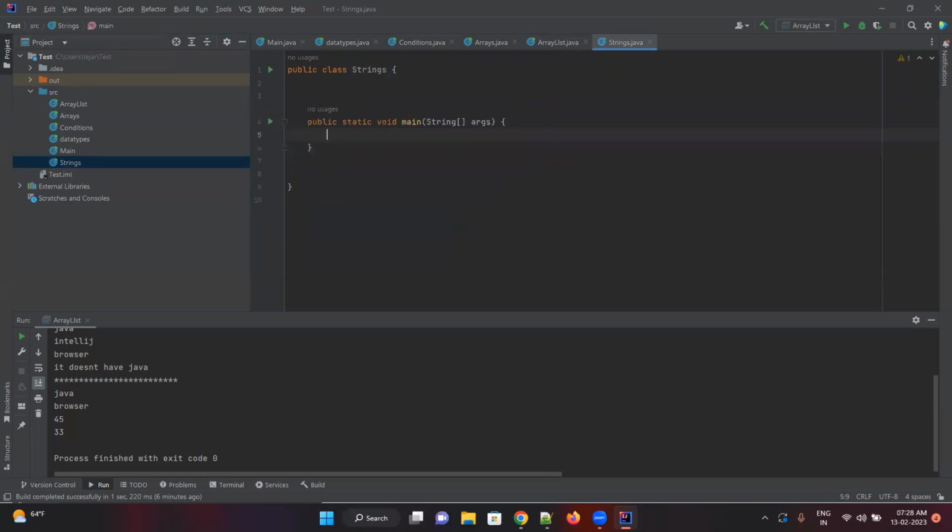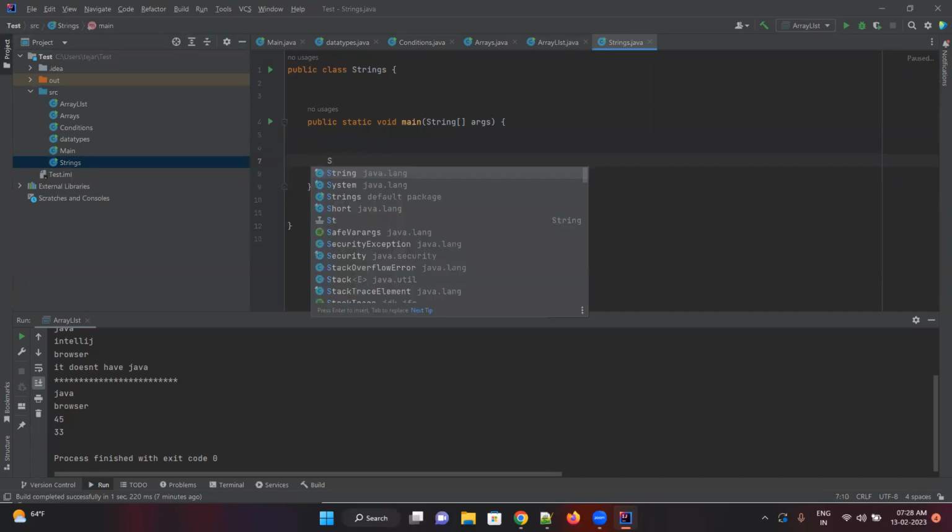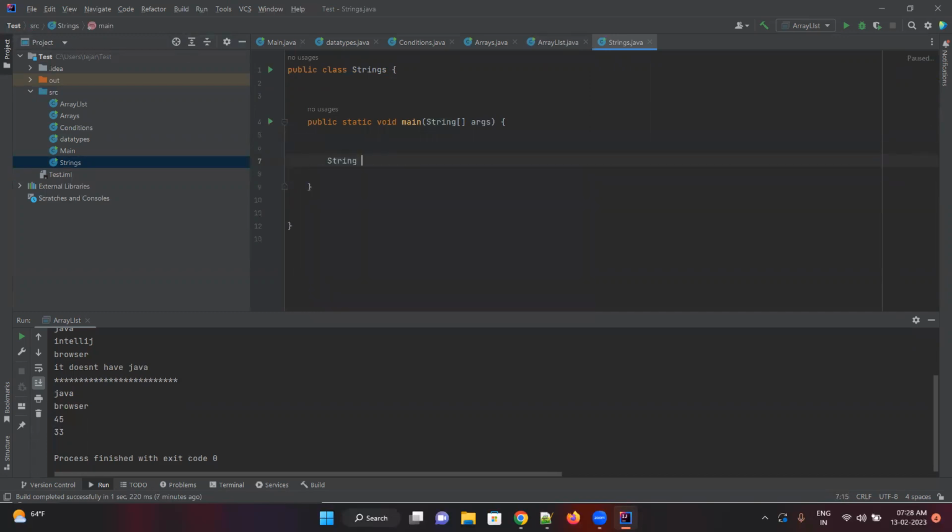Why are you writing the main class? Because whatever you write in the main class, only that will be executed by Java. So you have to use the main class. Now let's define String with a capital S. That's why it's always a capital S: integer, boolean, double are small letters because they are only data types, whereas String is a class and it has an object.